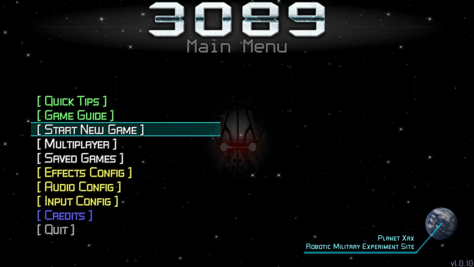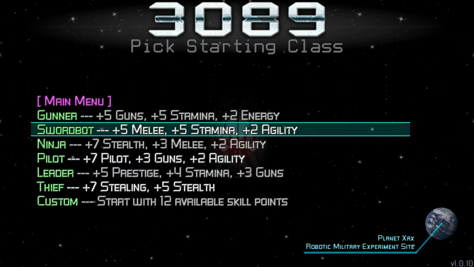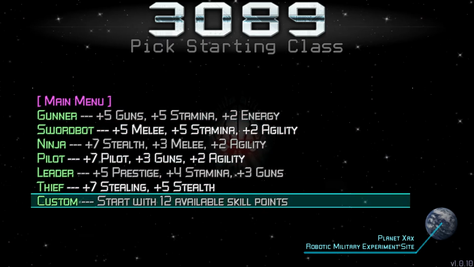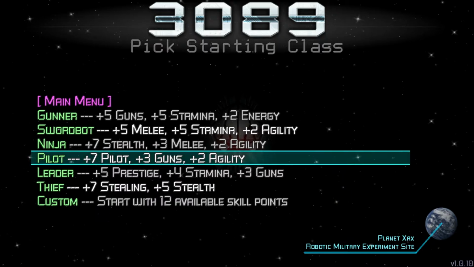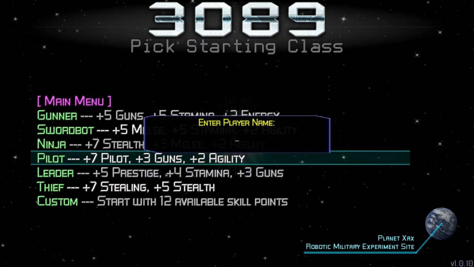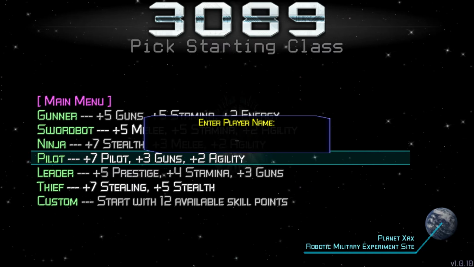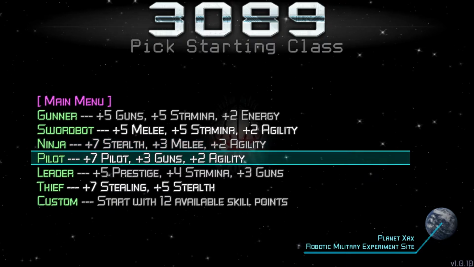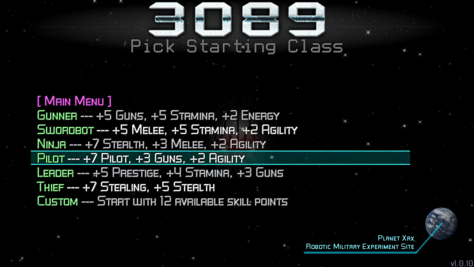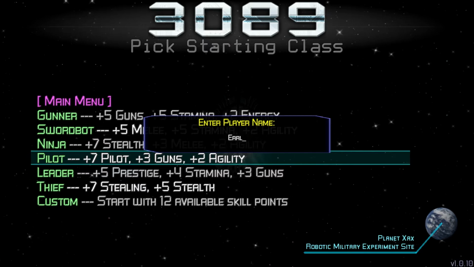We're going to click start new game here. And as you can see, you get to choose from a couple preset classes, or you can build your own. Right now, I'm going to go with a preset class because I don't feel like messing around with any of that. I'm going to enter a pilot, and our name is going to be Wes. Sure. Oh, player already exists. I guess I already made a guy named Wes. Alright, so we'll do this, and we will make a guy named Earl. Okay.